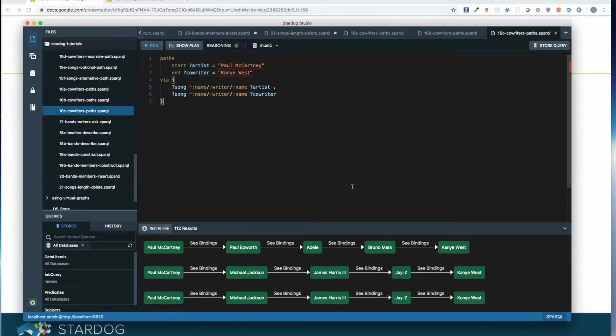It gave me 112 results, so it might be a little bit screwy in there. But you give it a node, or you can give it a literal value here, as long as somehow you connect that literal value to something that Stardog can query on.